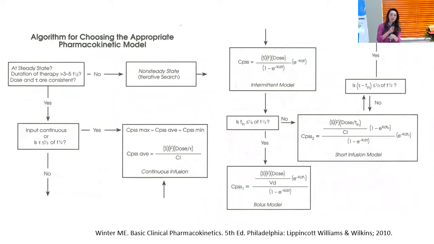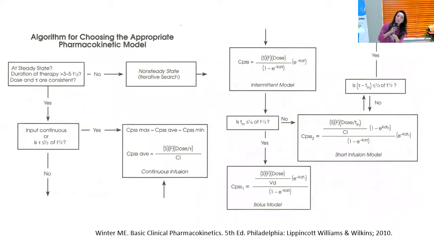The hardest model to use is the short infusion model, because what happens here is that you actually get some drug clearance during the infusion time. So when you're using this for vancomycin, for example, you would expect to see some drug clearance during the infusion. And let me see which part. This part of the equation here accounts for that. I know it's kind of hard to think, wait a minute, how can it be going out when it's just going in? But that's what the model assumption is about, okay?